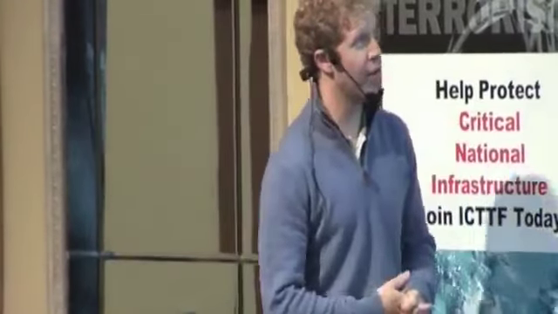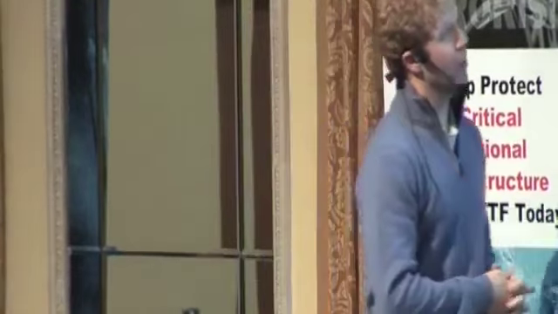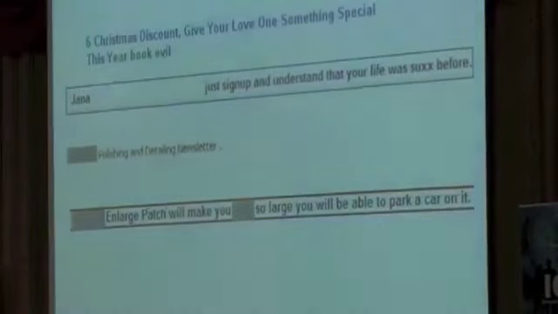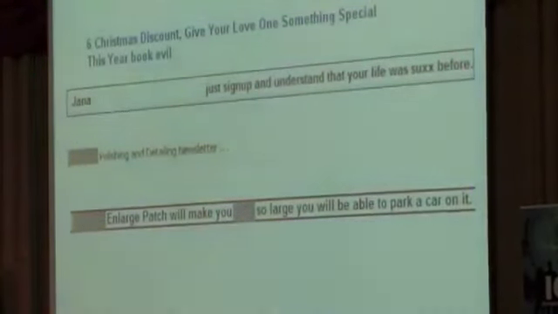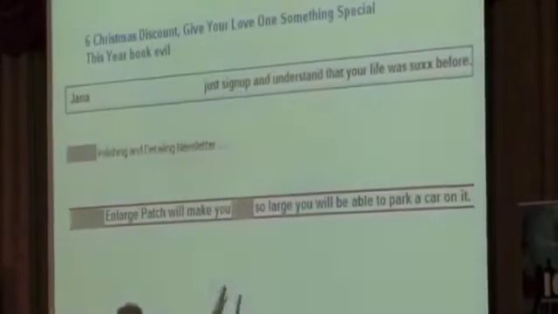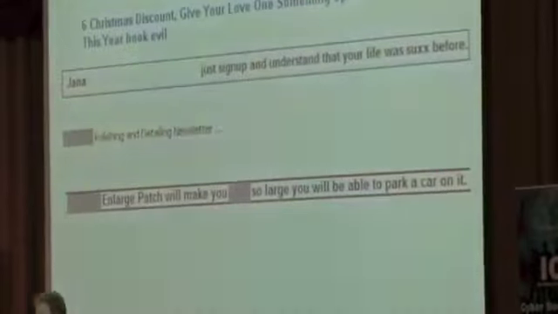Messages like this. Hi there, I got to show you this picture in attachment. Incidentally, apparently English is not a prerequisite for being a cybercriminal. I can't tell you who gave it to me, sorry, but this chick looks a lot like your ex-GF. GF, I believe, is girlfriend, for those of you that don't use short messaging or alike. But who's that dude? Obviously, you need to open that attachment. It's a foregone conclusion. Or my eminous collection of favorite spam messages of all time. I'm a particular fan of this bottom one here. The bleep in large patch will make your bleep so large you will be able to park a car on it.